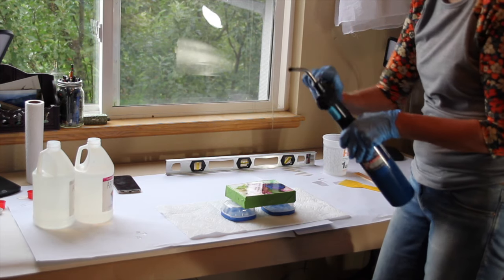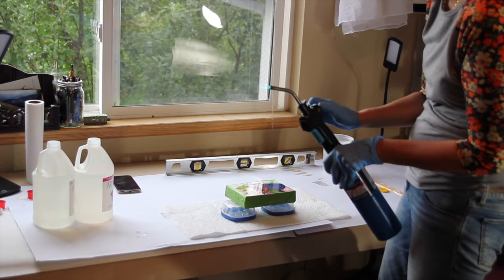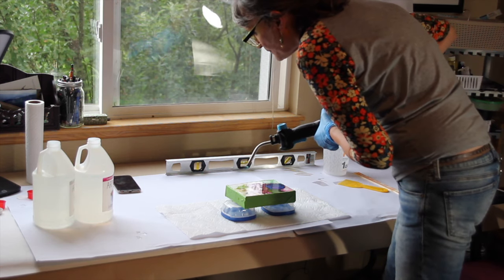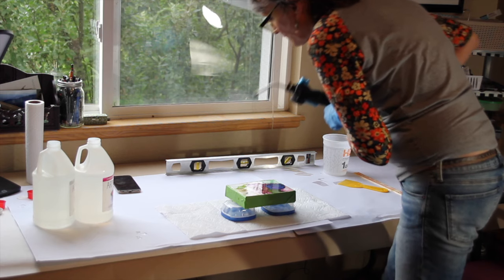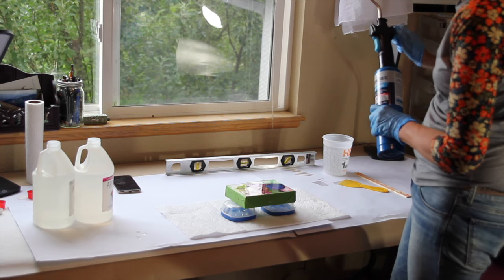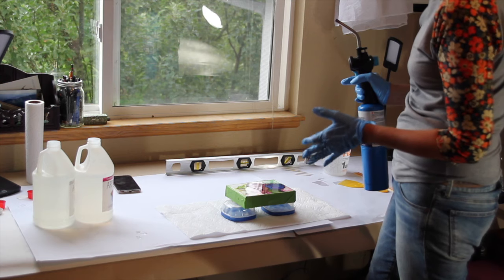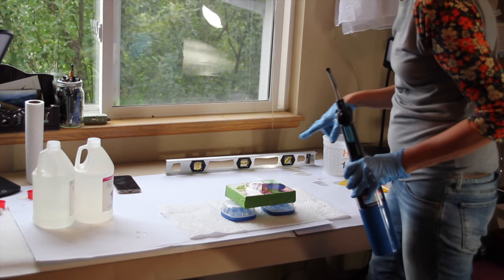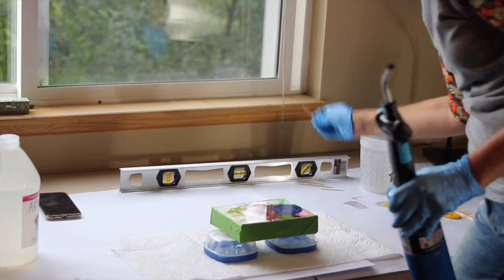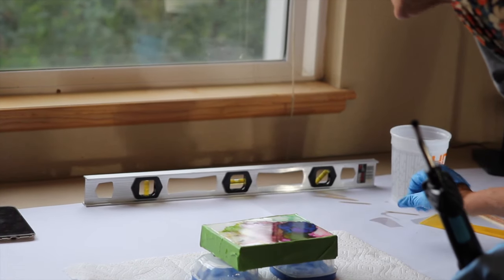Oh, as you work this piece, you're going to see more and more bubbles come to the surface. That's why you need to babysit your piece. You will do this for approximately 20 to 30 minutes. In that amount of time, you can get bubbles. Also, watch for pieces of dust or lint that settle in, because at this point, you're able to take your toothpick and pick them out. I don't see anything at this point.